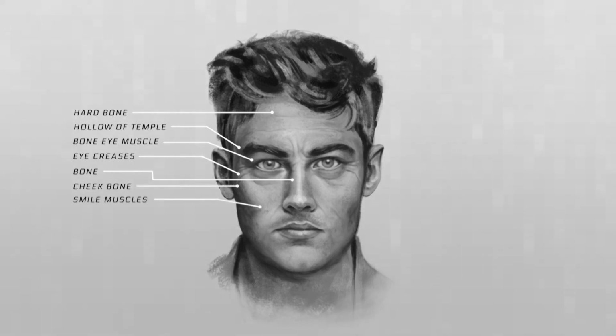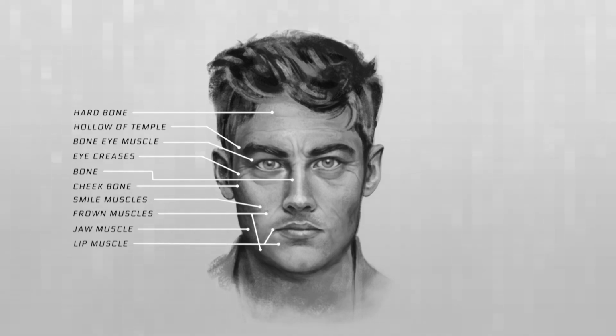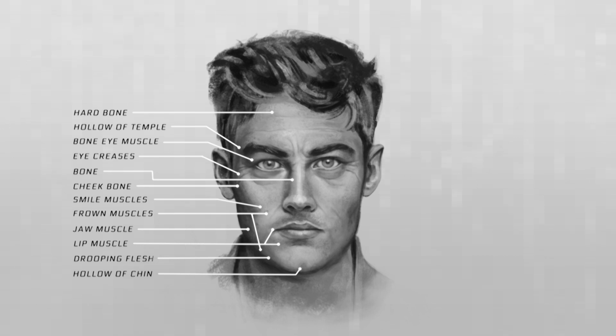When we begin to memorize the sizes and shapes of muscles and bones that sit beneath the skin, the surface of the face, we'll then be able to identify the lines and bumps in the skin that enable us to better portray with more accuracy the true subtleties of the face.